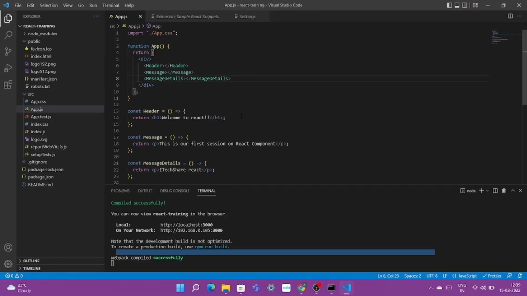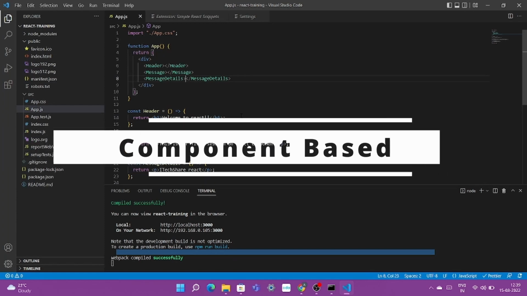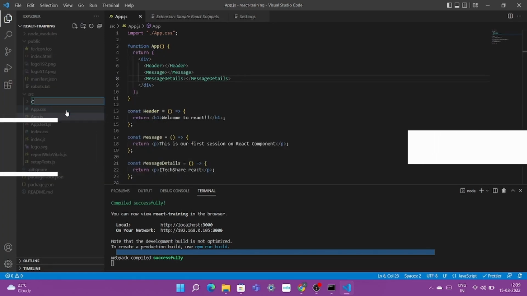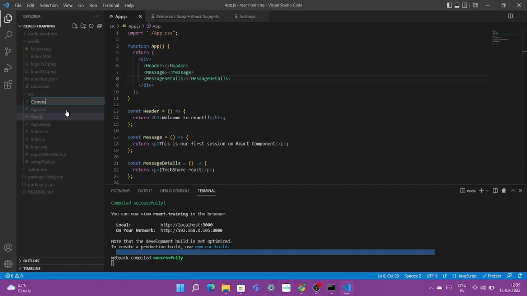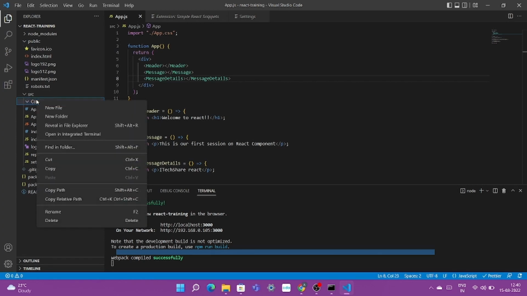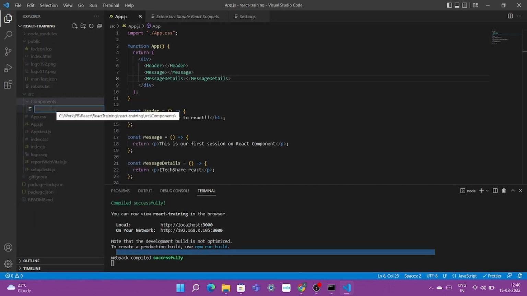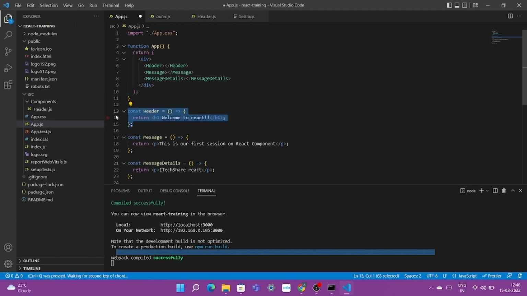The next level of upgrade should be placing all these elements inside multiple components. Let's have a look at how that will work. For that, just create a folder called components under src. Inside components, go ahead and create a JS file called header.js. We'll first move everything from this Header function to this header.js file. To have a better understanding, just comment out this Header function inside the app.js file.